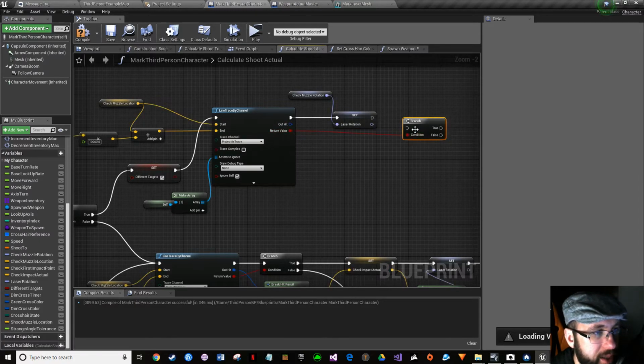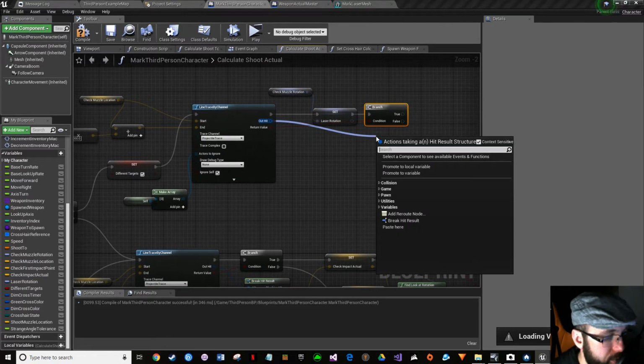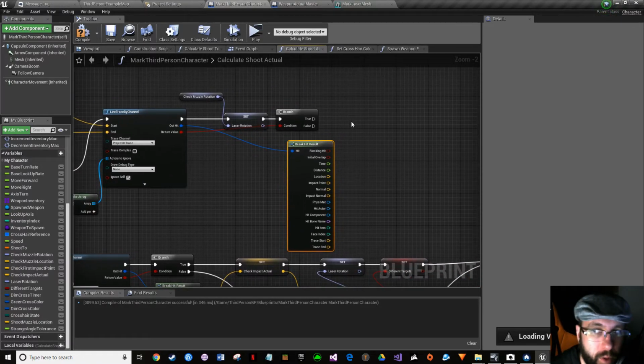If we're shooting straight up in the sky, the laser is going to be pointing straight up. If we hit a guy in the head, it's going to go straight to the head. That's how that's going to work. So check muzzle rotation goes into your laser's rotation, and then you want to break this result. Okay, and we want to set our impact actual.